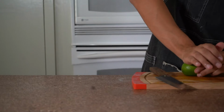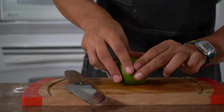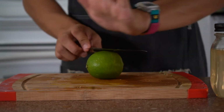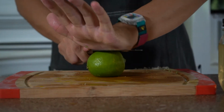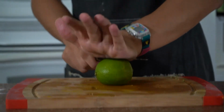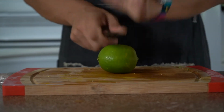You want to bruise it just a little bit, and what that's going to do is let some of the juices out. If you get a little bit better with your knife, you can even use the side of your knife and just roll back and forth on there. You want to make sure you're careful, and families, again, be careful. That blade is still sharp, but we can just start, and you can almost start feeling that lime start to loosen up at some of its juice, and that's going to be perfect for our limeade.